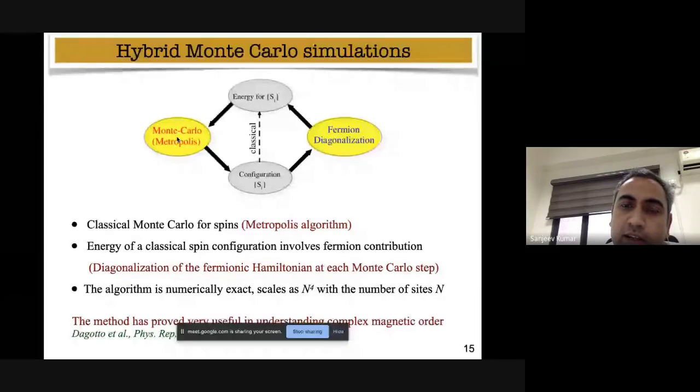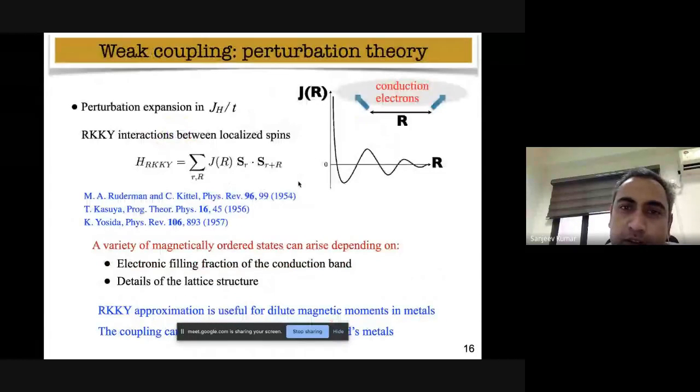So this is what is called a hybrid Monte Carlo simulation method, a combination of the Metropolis algorithm for classical variables and fermion diagonalization for the electronic variables. This algorithm is rather heavy, not exponentially difficult, but it scales as n to the power 4 with the number of sites n. So for problems like fermion formation, where you need modulations over large scale and complex modulations, it will not be really helpful to use this method alone. Therefore, we look for an effective Hamiltonian.